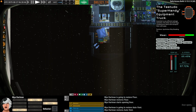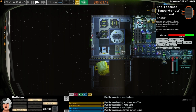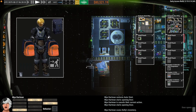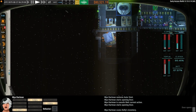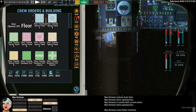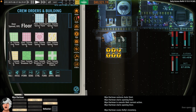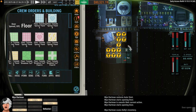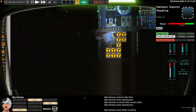Alright. Let's give our dolly a look. What are we looking at here? Come on. Over here. Thank you. Inventory. We've got 10, 11 more and a bit of wall. So we're not going to get all the way. We're going to get close, though. 1, 2, 3, 4, 5, 6, 7, 8, 9, 10, 11. So we need 1, 2, 3, 4, 5, 6, 7, 8 more. That is not bad at all. We can go get 8 bits of floor. In fact, we don't even need to take the dolly to do it.